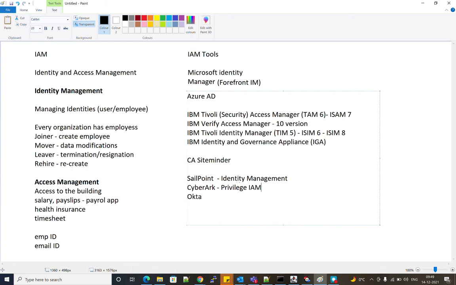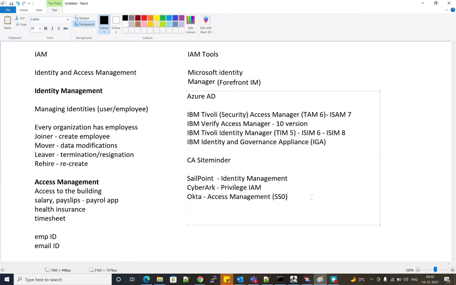Okta is for access management, especially single sign-on, which we discussed in the last session. These three are not competitors of each other, because they are different: this is user management, this is privilege management, this is access management. These three are leading in their markets.